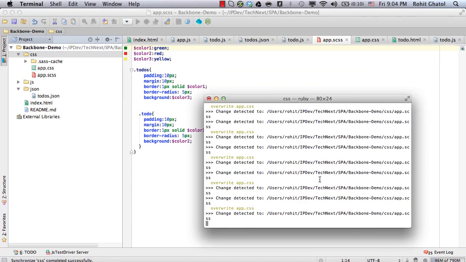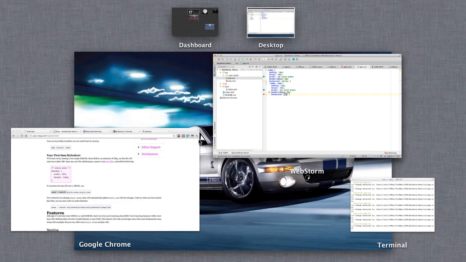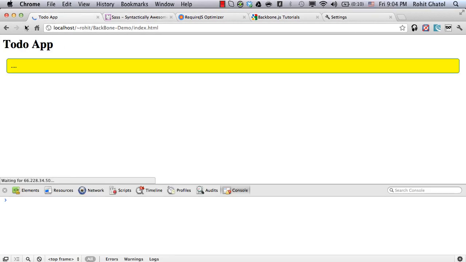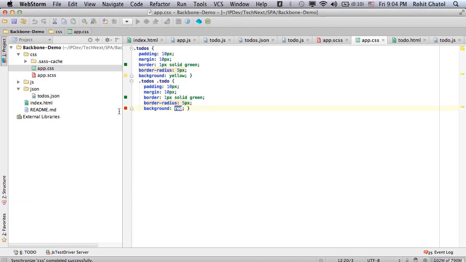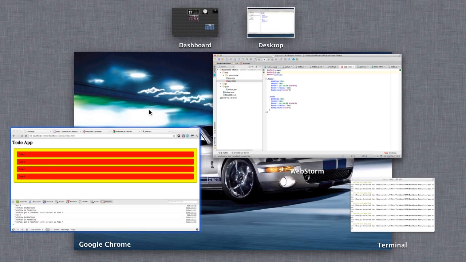So it's green over here. So if I go over here and run this, you will see the border now is green. And if you don't see that very well, let's change this thing to blue. And if I go over here, it changes to blue. Fine. That's just one part of it.